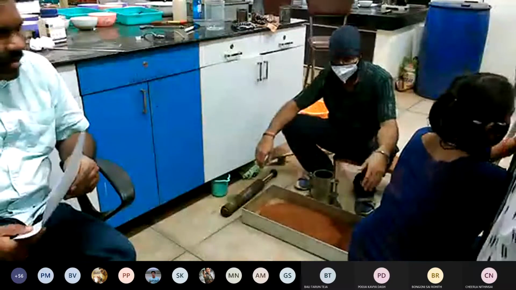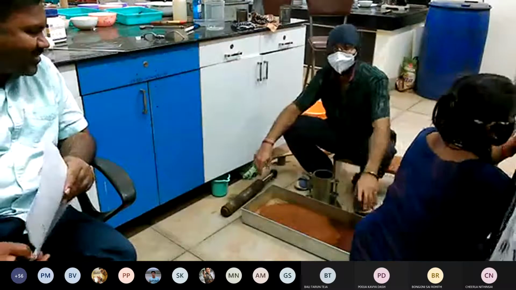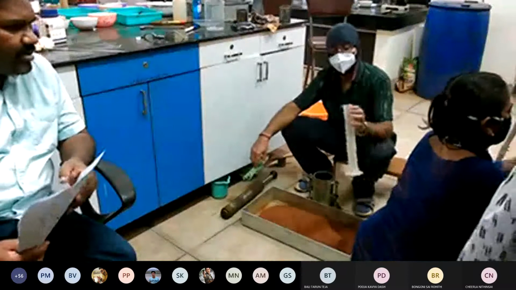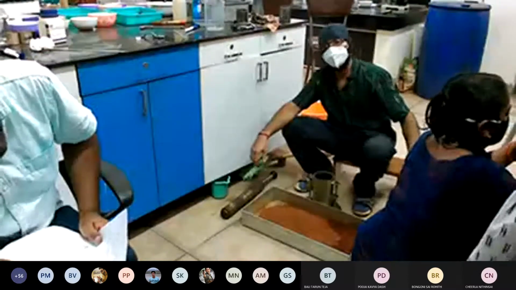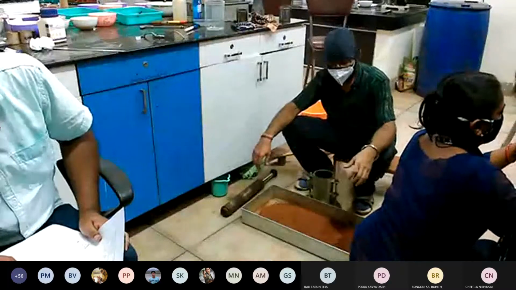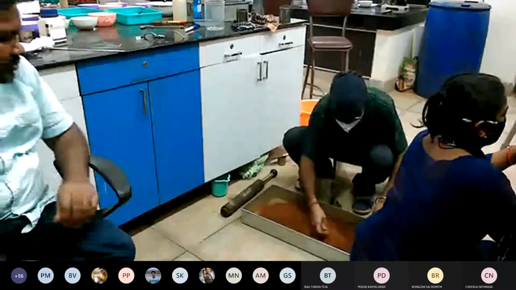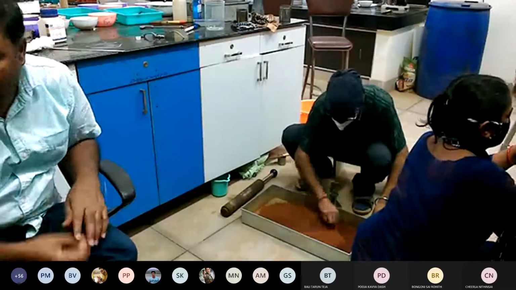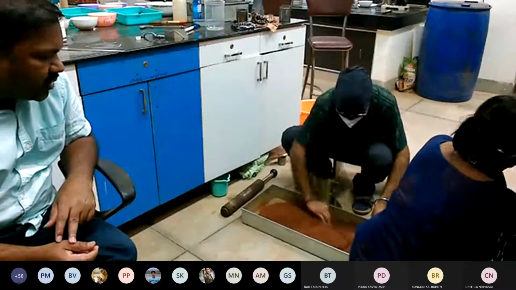Here the water is already spilled on the soil, so we start mixing directly. We have taken 150 ml, but at the end of each trial, we'll need to take the water content. So the actual water content will be measured. We will start off with the first trial right now. Here we have added 150 ml of water to dry soil.